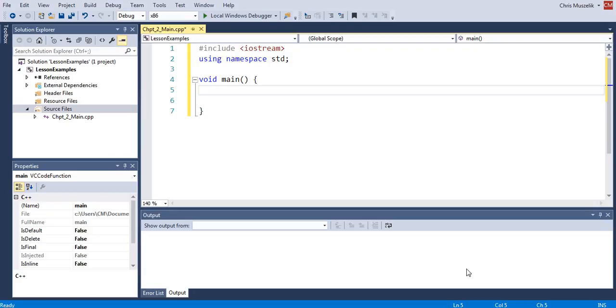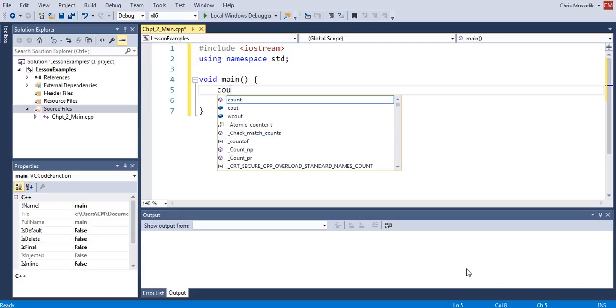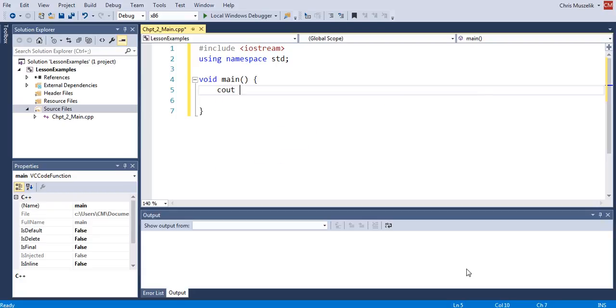Let me talk a little bit more about the cout object and how we can do some manipulation. All right, so let me just do a little cout. Remember, this is referred to as a stream insertion operator. So whatever's on the right of my stream insertion operator is going to get shoved into cout. What is cout going to do? Cout is an output stream which is connected to my console. So what it will do is take whatever I'm shoving into it and display it on the console.